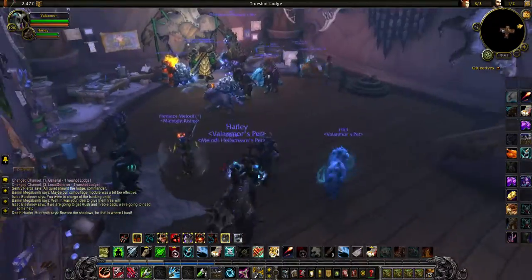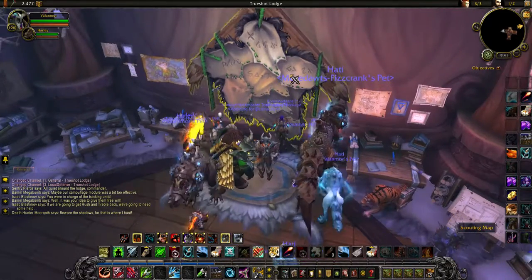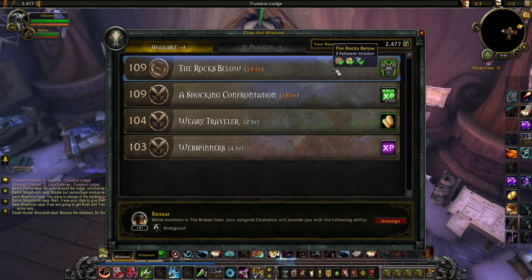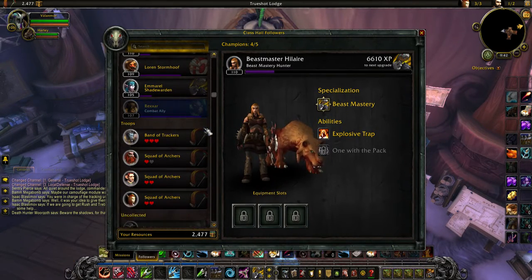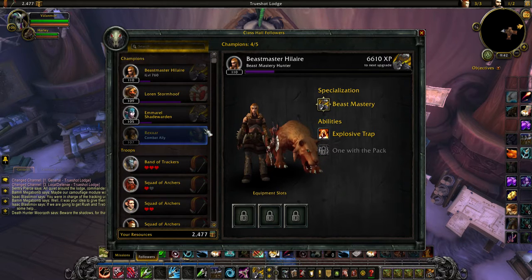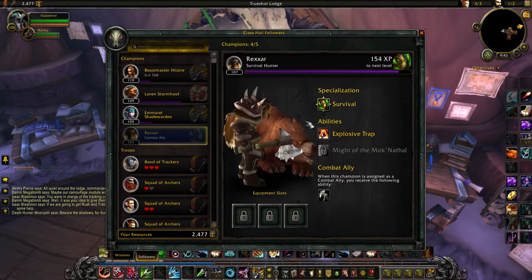When you have a class hall, you come up here and you have this scouting map. It tells you where to go, and it also tells you about quests and stuff. And you also have this new thing. It's kind of like Warlords, where you had the followers who went out and did missions. It's the exact same thing in your class hall, except you have a couple of these followers, like Rexxar, who's a combat ally. He's one of my favorite characters in World of Warcraft. That means that he will accompany you on quests in the Legion expansion, and the Broken Isles and stuff. I have him set as my combat ally.